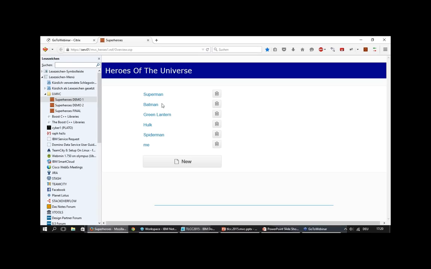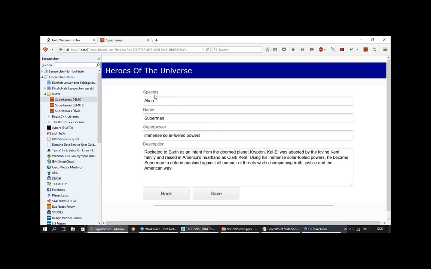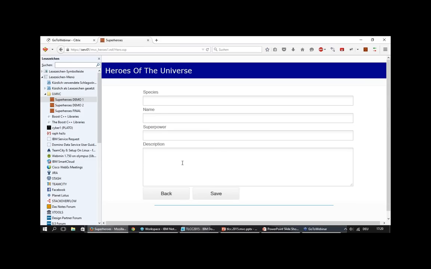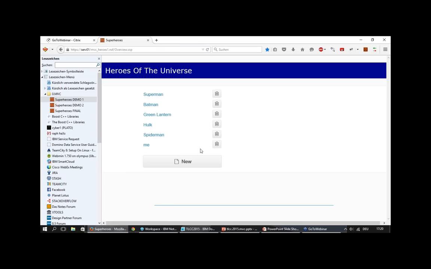There might be more verbose lists all over the internet, but this is our application, and we can look into one data set, and it says, okay, Superman, he's an alien and his superpower is such and such, and a little description. We can also add a new one, which presents a blank form, not a lot of usability here, just a basic form, and you can add new superheroes as you like. And also, if you want to delete one, just delete it, and you're done.